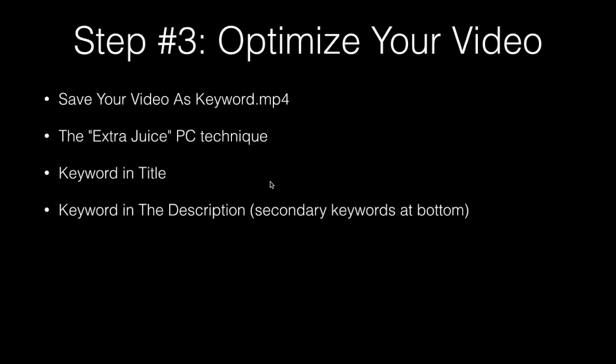All right, now I usually either put my keyword first and then the link, or the link first and then the keyword, right? Regardless of which way you do it, as long as you have your keyword in the first line of your description, all right? And I usually also have my secondary keywords at the bottom of my description area.